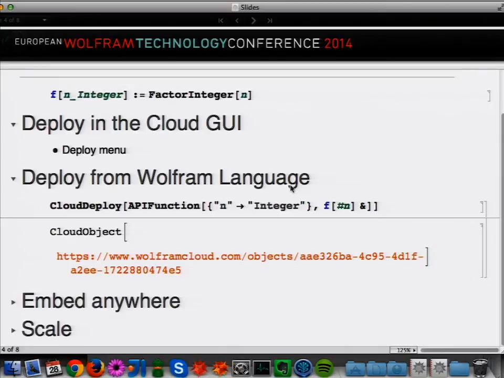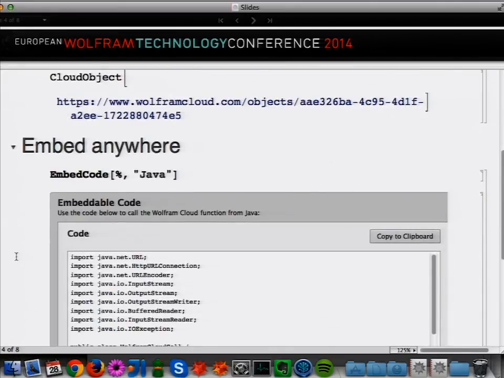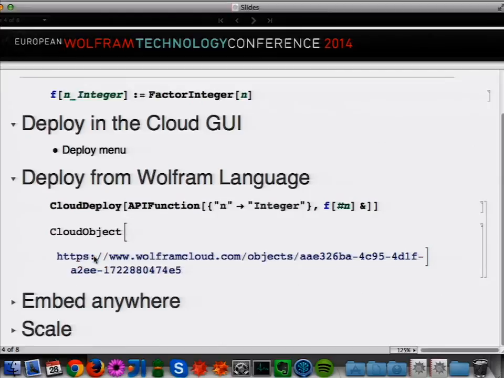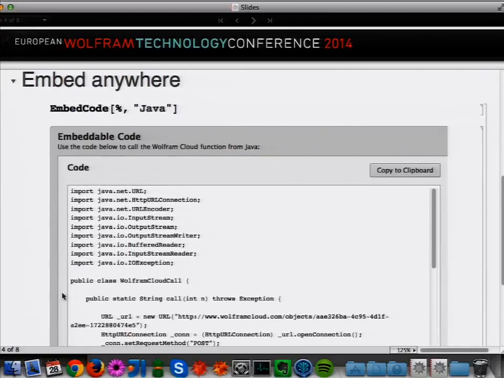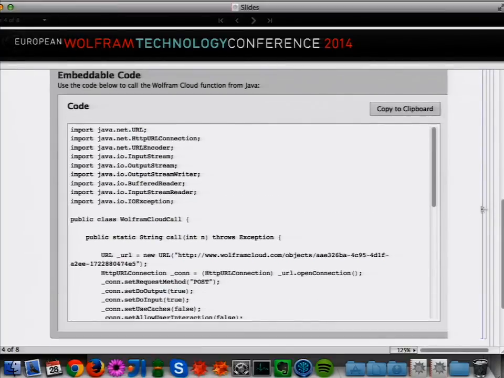Now, as soon as you have an API function in the cloud, there are all sorts of interesting things you can do with it. You can literally embed it anywhere. Similarly to the HTML embedding, we provide some helper code for you to create all the boilerplate that's necessary to call an API in the cloud from other languages.